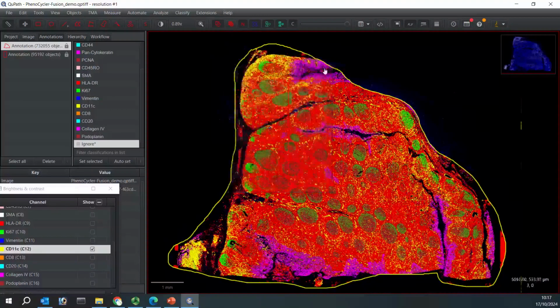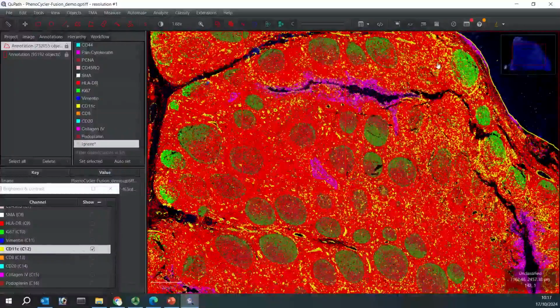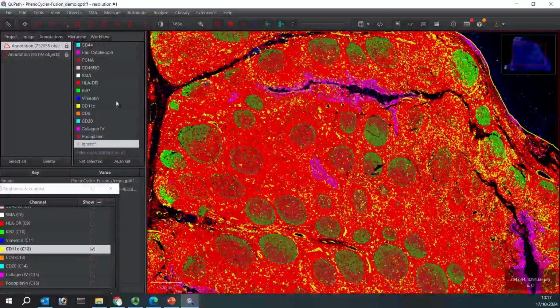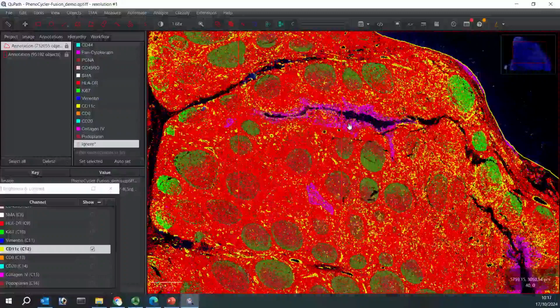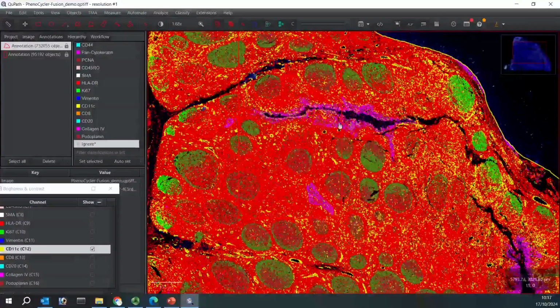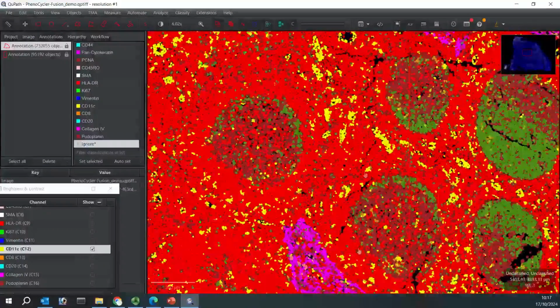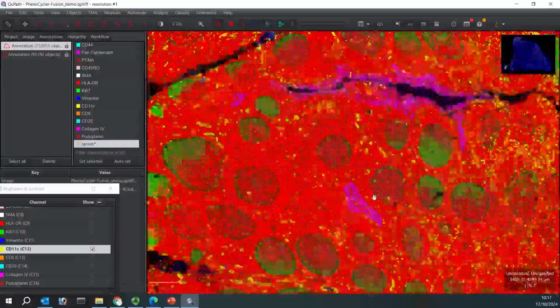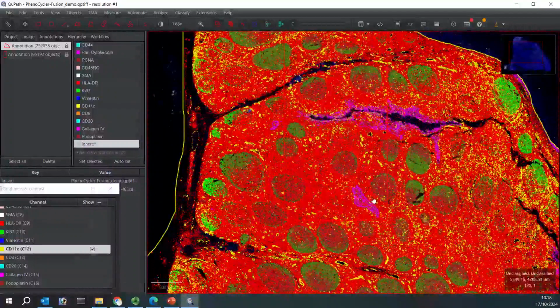Okay, it is done. You can see now on the whole tissue, we can see CD31 and CD11C cells in yellow color, Ki67 positive cells in green color, and cytokeratin positive cells in purple color. Then PCNA positive cells in dark red color. So you can see we only trained the classifier in this area, but we can apply our trained classifier on the whole image, which works really well.